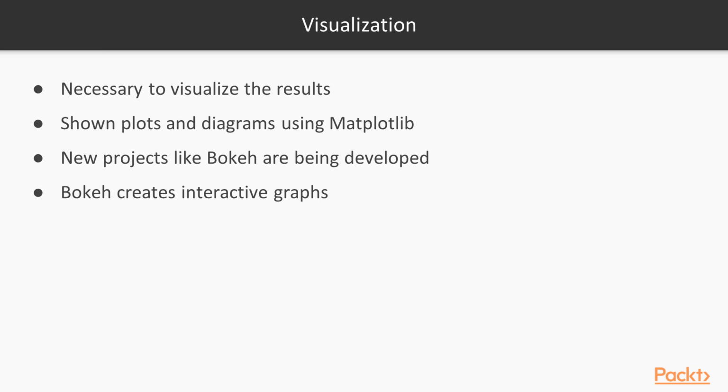Visualization. Sometimes it's useful or necessary to visualize the results of intermediate and final steps. In this course, we've always shown plots and diagrams using matplotlib, which is part of SciPy, and provides a flexible and powerful graphics infrastructure. As this is an evolving sector, many new projects are being developed, offering new and more stylish plotting functions. One of them is Bokeh, which works using some JavaScript code to create interactive graphs that can be embedded into web pages too.